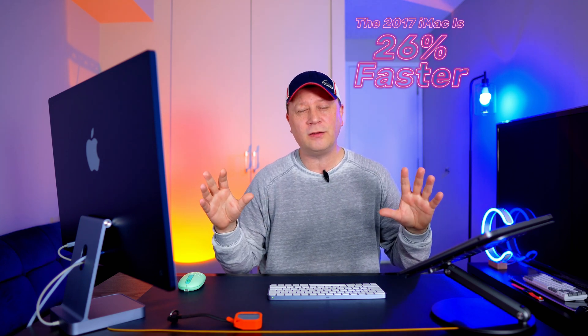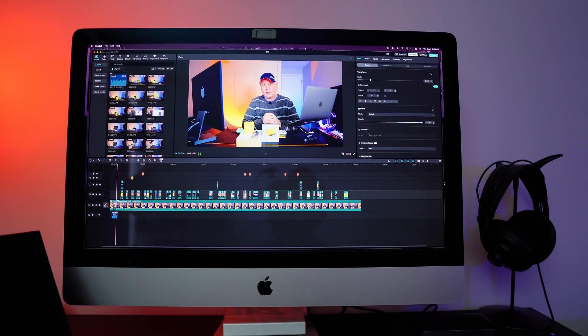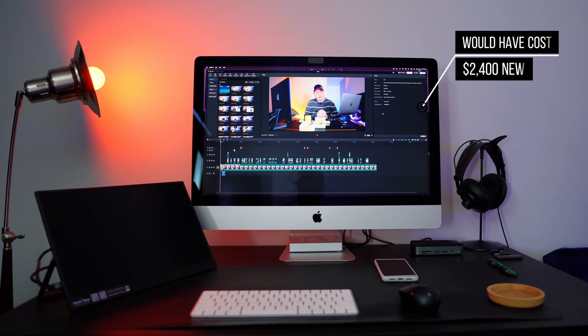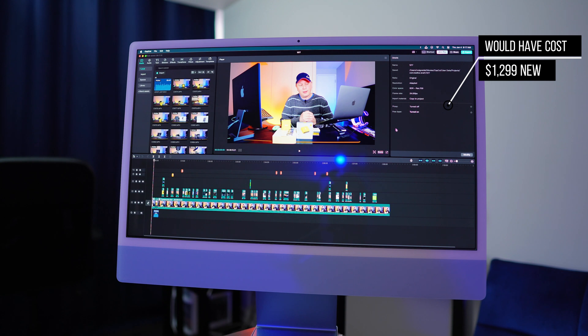It appears the older Intel iMac with more RAM and dedicated graphics is about 26% faster than the M1 on this specific workload. This could be different for everybody else — if you use Final Cut Pro it might be better optimized. I know the M1 is snappier in a lot of stuff, but with this specific edit I had no idea going into this. The 2017 used to cost about $2,400 new; now you can get it for $750. The M1 was $1,299 new and is about $1,050 now.